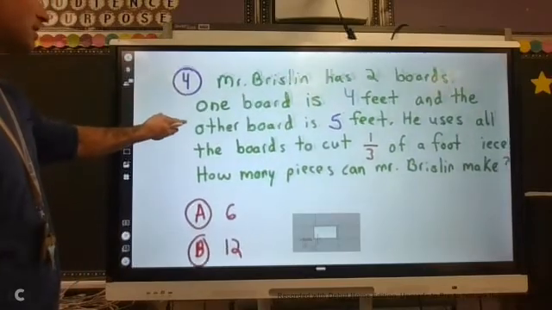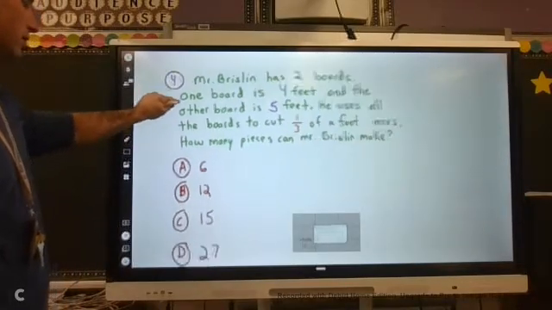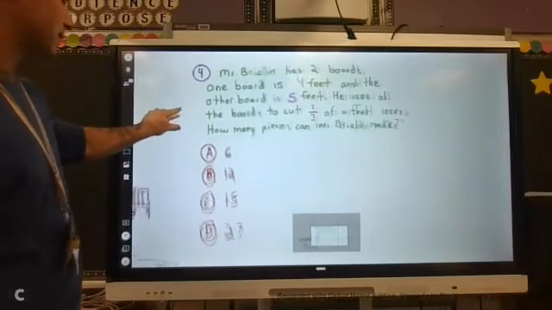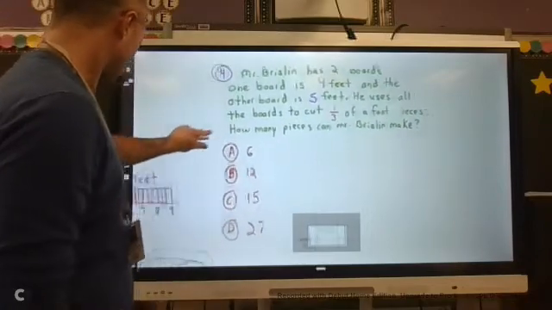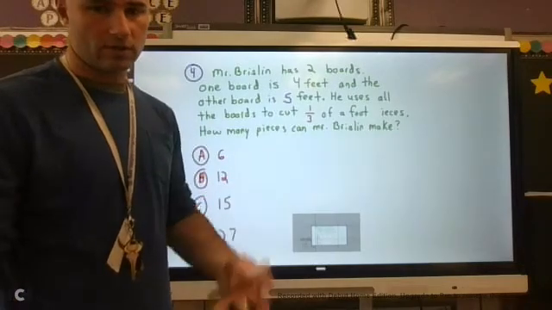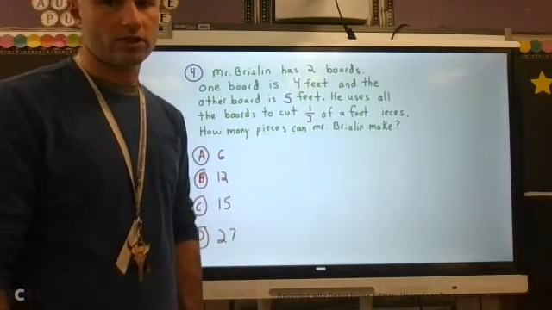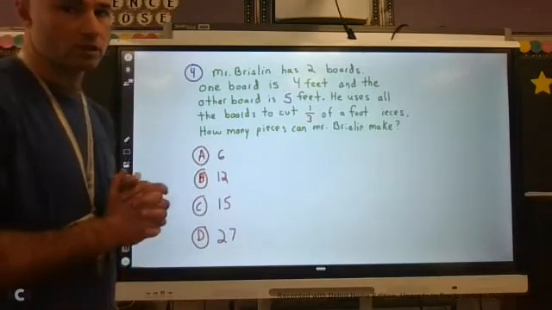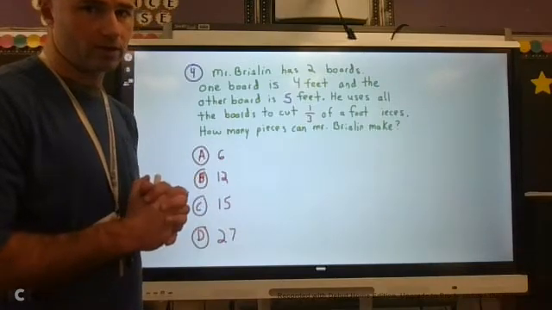Now, if we're running short on time here, please take the time to go to the exit ticket. If the substitute feels like we're running short on time, please go ahead and do that. This one's going to be a doozy. This will be a tough one to figure out here.